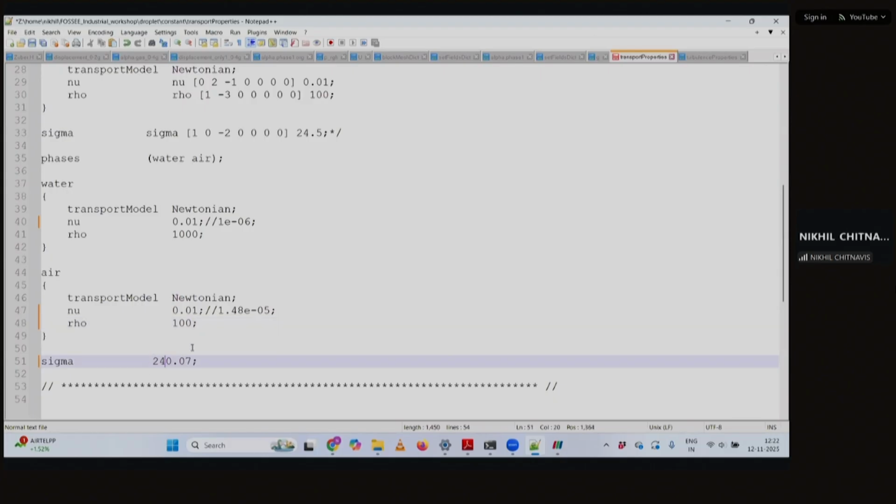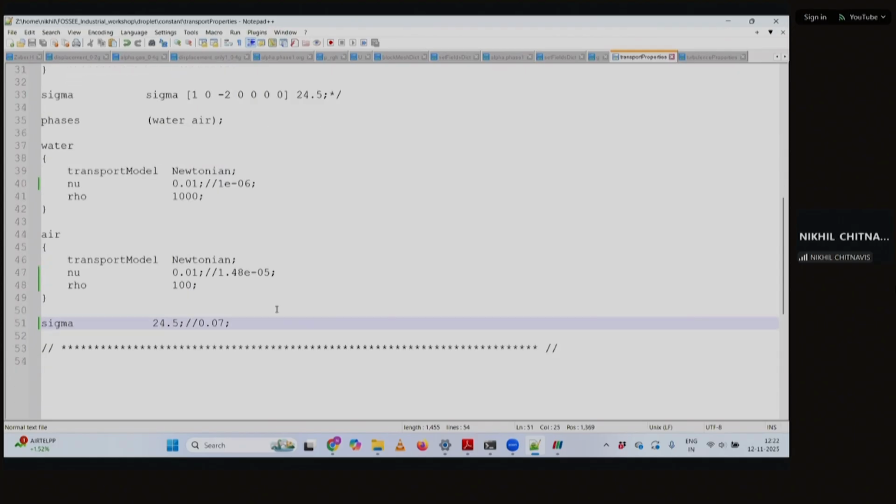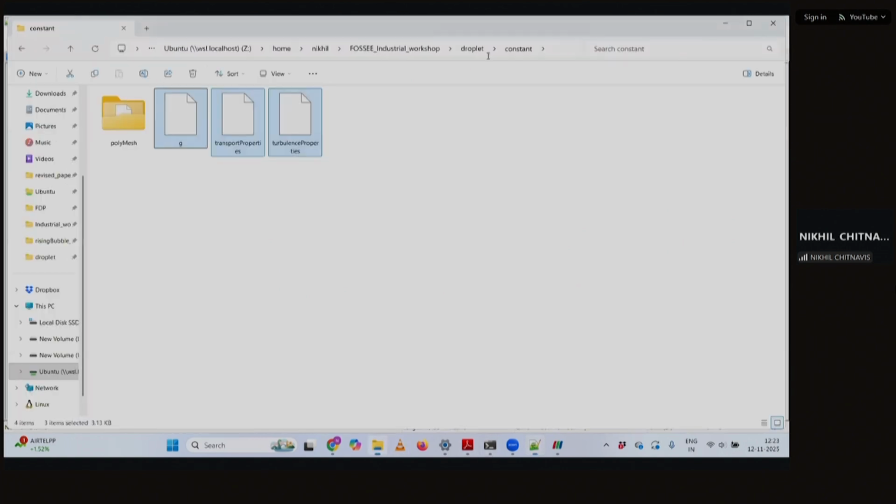And if we increase the sigma, that is the surface tension, compared to water this sigma is too high. So we can compare based on that.